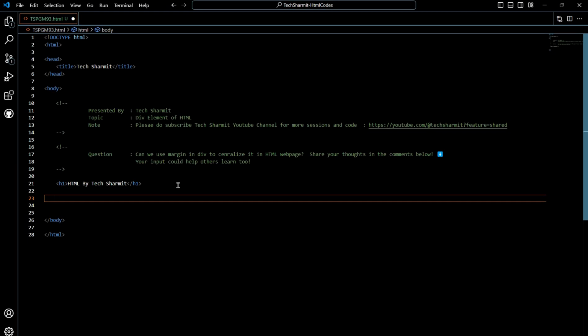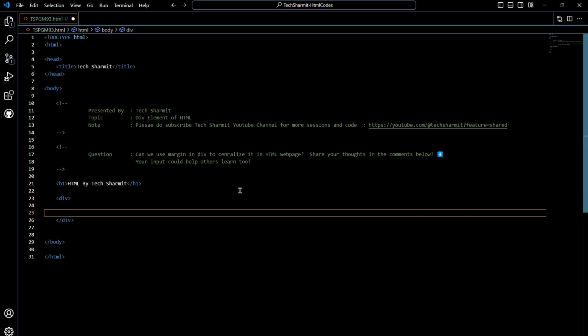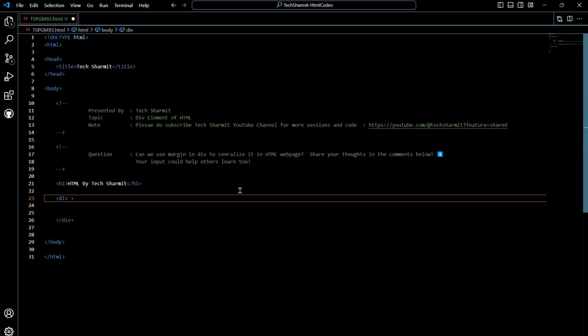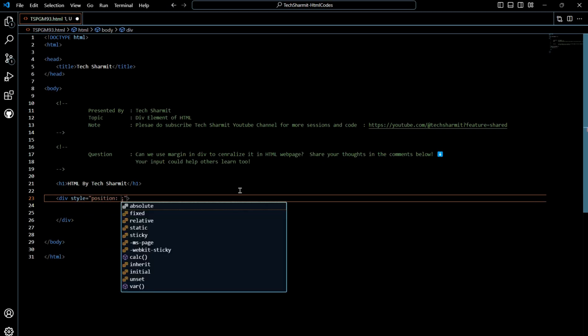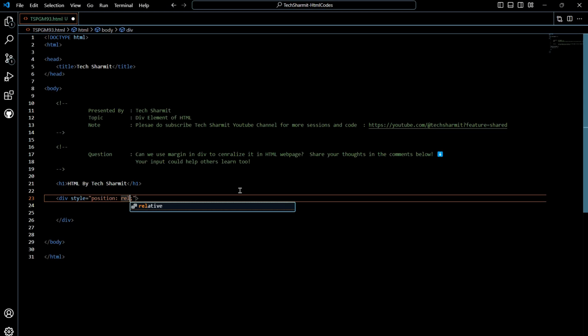Okay, so for this scenario, we do need two divs, one parent div and one child div. So I'll firstly create those divs, and then I'll explain you everything in detail. To create the div, we will firstly write the div element here. So this would be our outer div. In the outer div, we will write style, then position, and here I will use the position as relative.